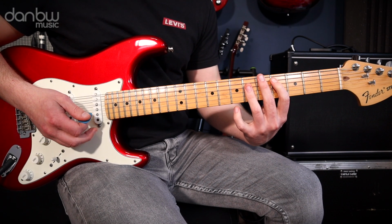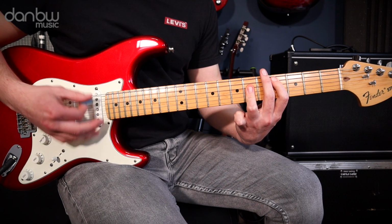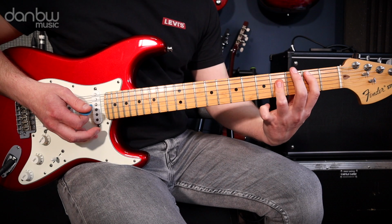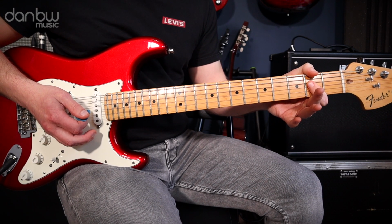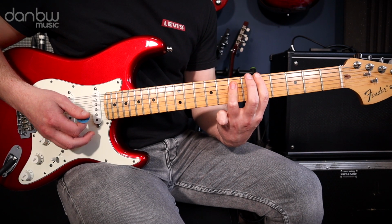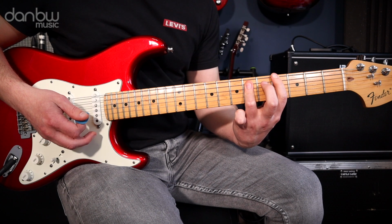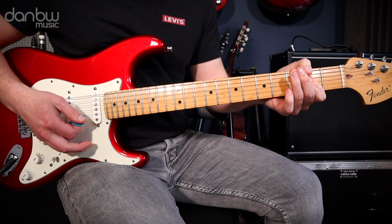Then for the end of the chorus, we're going to do another bar of downstrummed eighths on the C sharp. Then we've got three sustained chords to end it. So what we've got here is a B power chord to an A. I'm using an open A power chord rooted off the open A string here, but you could use the fifth fret on the bottom string if you wanted to. I think Kurt Cobain uses the open A from the videos that I've seen. And then the final chord is the G sharp rooted on the fourth fret on the bottom string again. So that was B to A to G sharp.